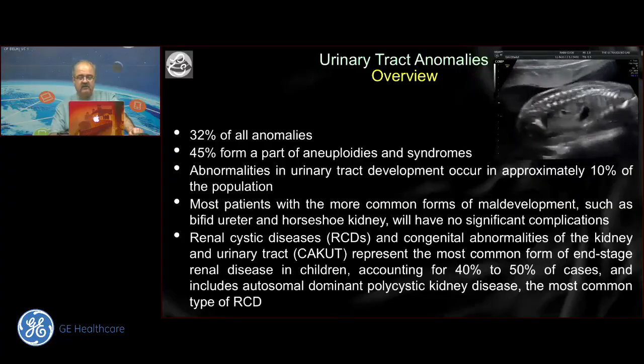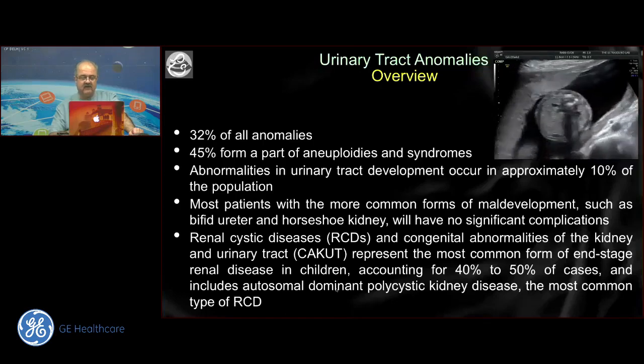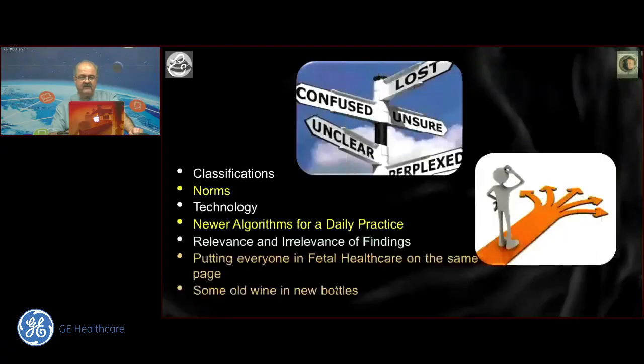And it's not just about autosomal dominant polycystic kidney disease, etc., but a whole lot of other conditions which I will take you through. And therefore I will discuss classifications, some old ones and some new ones, some clinical ones, norms, and what we need to measure. There's always this long list that you and me get confused about, and we need to sort that out.